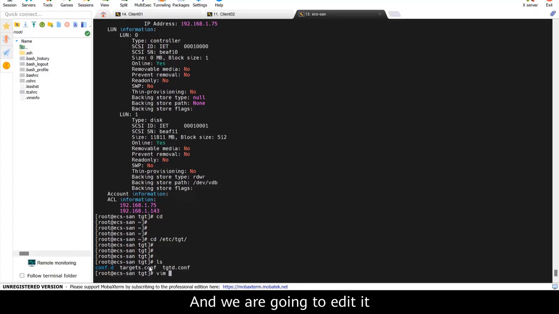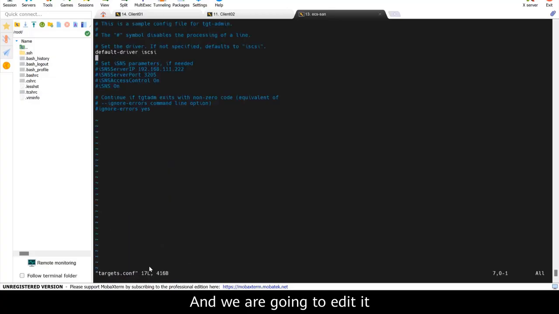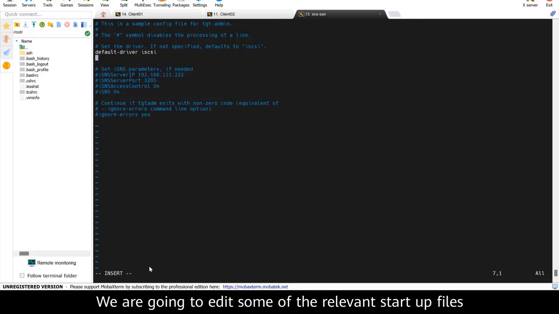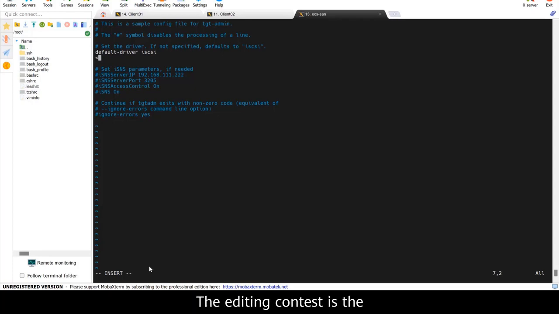And we're going to edit it. We're going to edit some of the relevant startup files. The editing context is the information about the target, the disks, and network segments that are added during startup.